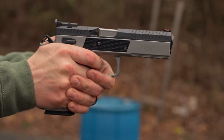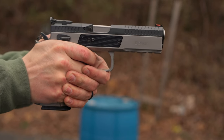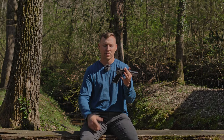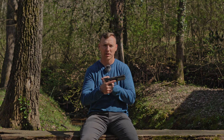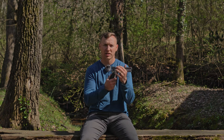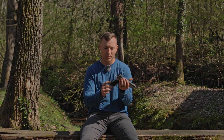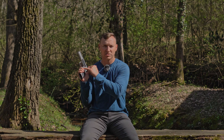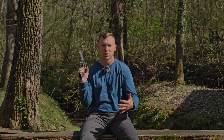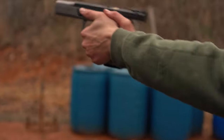It has a really nice beaver tail here. It's nice and long. It actually wraps around the back of my thumb here, and this gun fits my hand really well, partly because of that beaver tail. You got some checkering on the front here and on the back strap. Magazine release is interchangeable. It's got a set screw here. You can add the extended mag release if you want to. I didn't have a problem finding the mag release while I was doing reloads on this thing.